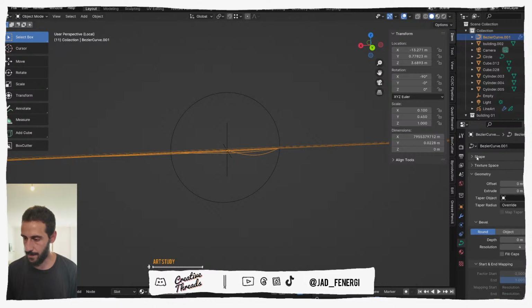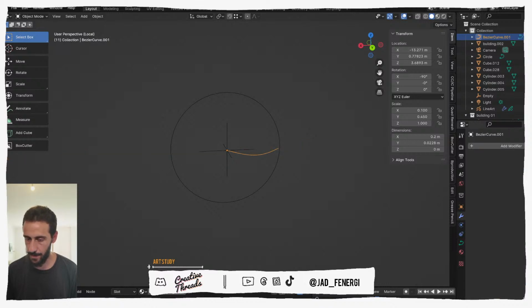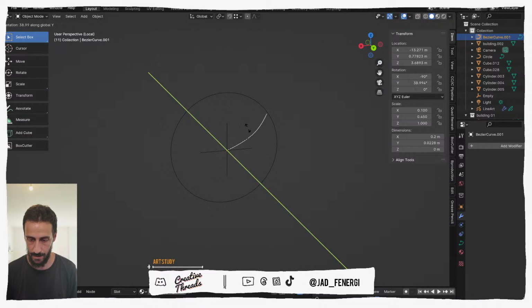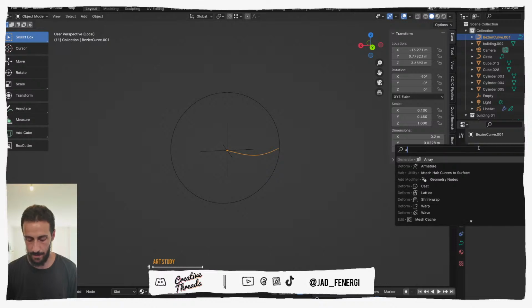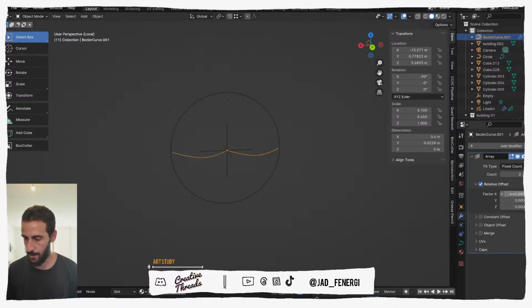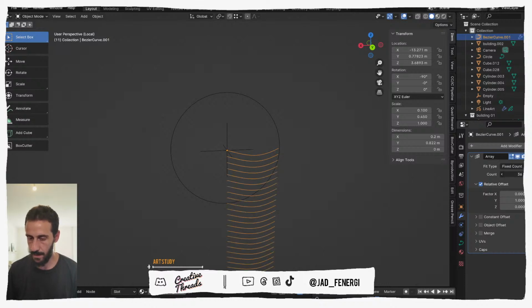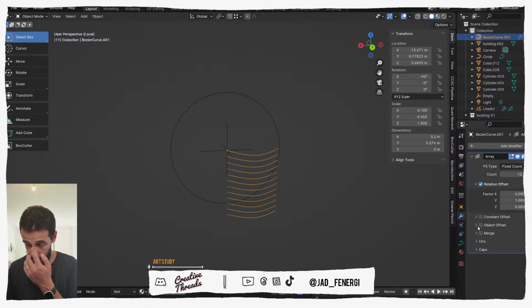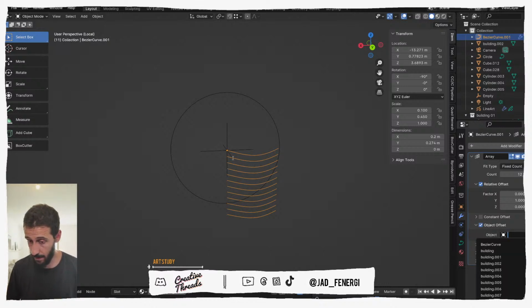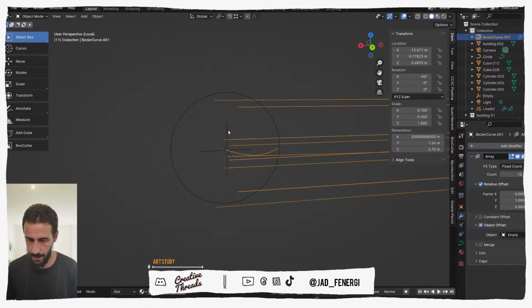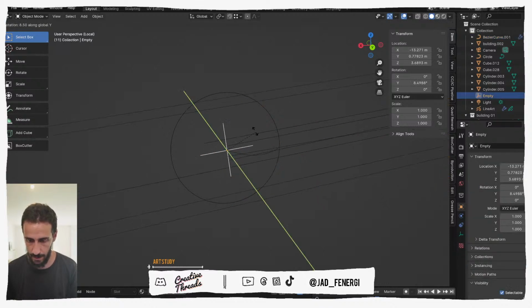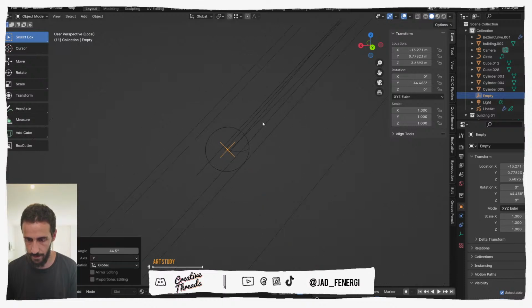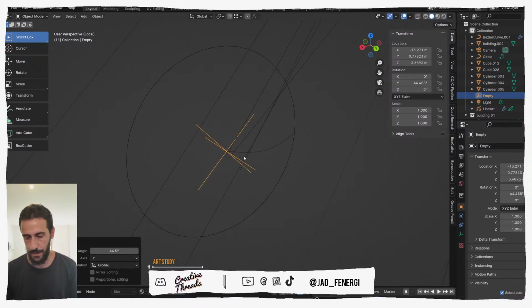Let's, for now, remove this array. So we are rotating from the center, which is fine. So it's on the Y. We're rotating on the Y. And what we should do is bring back the array. We need to rotate on the Y. Add the offsets, that's fine. And then the object offset on the empty, and this empty, let's rotate it on the Y by something. That's perfect. That's looking just good.